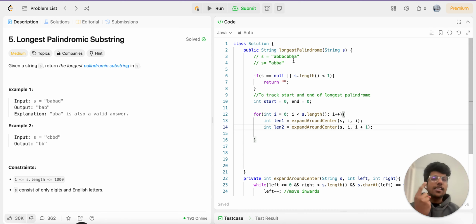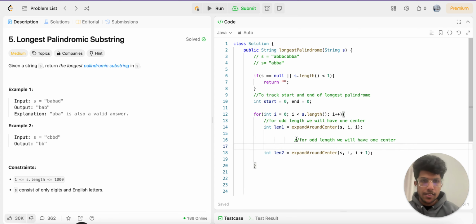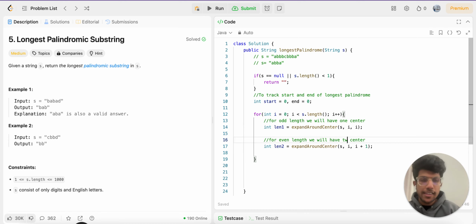For odd length, I'll have one center. For even length, I'll have two centers, right? So I'll write it down as well. For odd length, we will have one center, and for even length, we will have two centers, right?